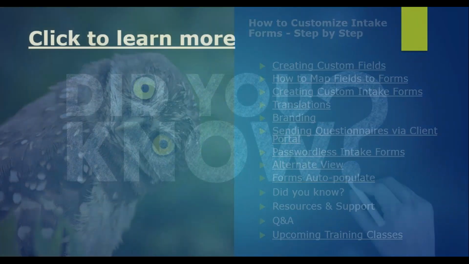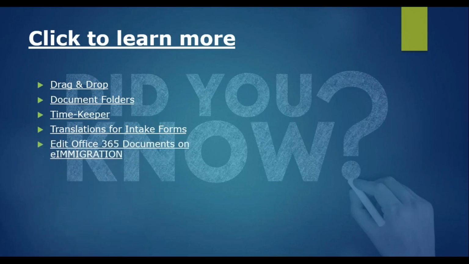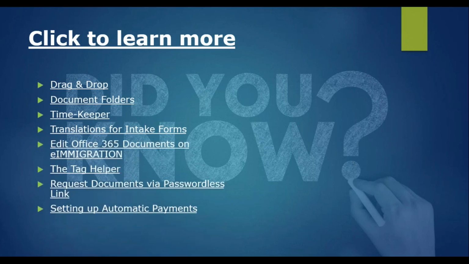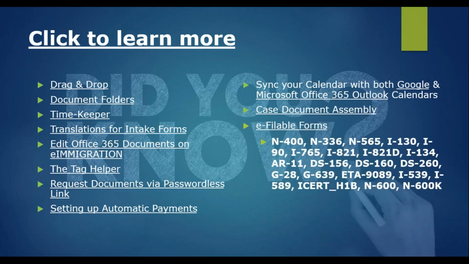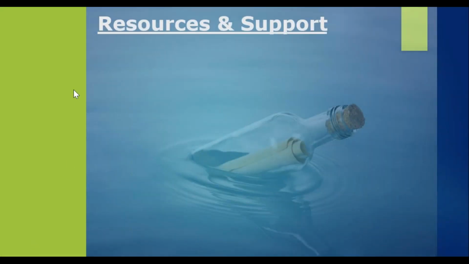I would like to show you some of the questions that you guys sent, but before I go there, these are some of the features that we have that you're probably not aware of. So one of them, just so you know, we have new forms available for e-filing, and we have a feature for importing from the CBP website. So I put the link right here. If you're interested, please know that you must be subscribed to the e-filing module. You can contact our sales team for more information about the current plan or subscription that you have.